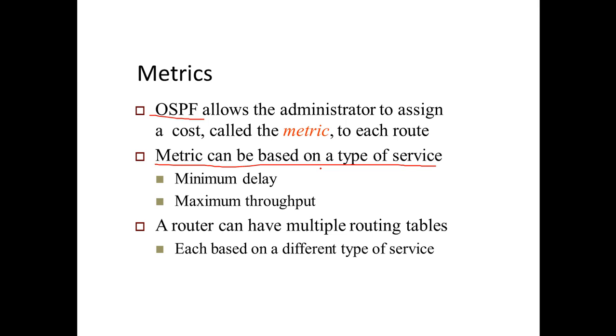In OSPF, the metric can be based on the type of service, that is, what kind of service you want. If you want a minimum delay, let's say you are playing a multiplayer game or watching a live stream, you do not want a maximum delay, so you will find a route towards your destination that provides the minimum delay. In that scenario, the metric should be the minimum delay.